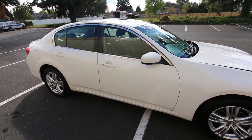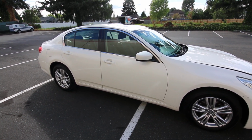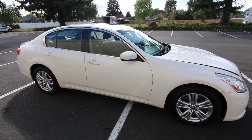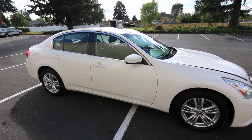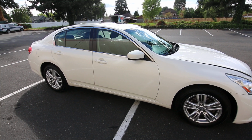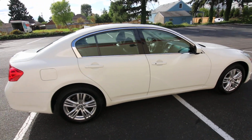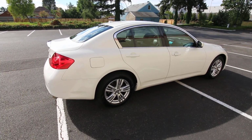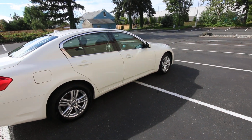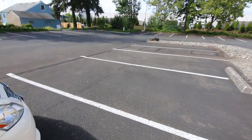it's 100% rear-wheel drive. The reason they do that is it reduces premature tire wear and improves gas mileage, because if the all-wheel drive system's constantly working all the time, it's going to chew through your tires faster and use more gas. So that's why they have that rear-wheel drive bias, but it also gives it the feel of a rear-wheel drive sports car. But this G37 has a brain that's always monitoring driving conditions, so as soon as those rear wheels slip, in a matter of milliseconds, almost instantly, it can send up to 50% of the vehicle's power to the front wheels. So it's an amazing all-wheel drive system, and you'll do a lot better in the snow with all-wheel drive versus rear-wheel drive.